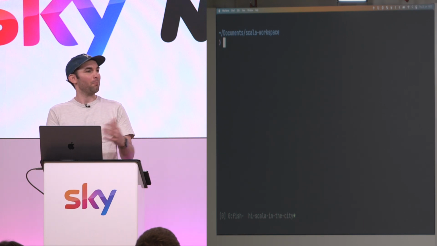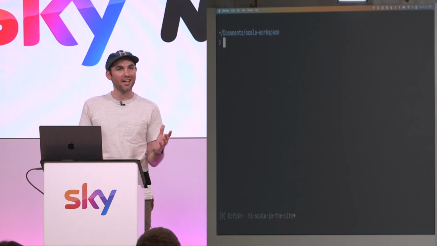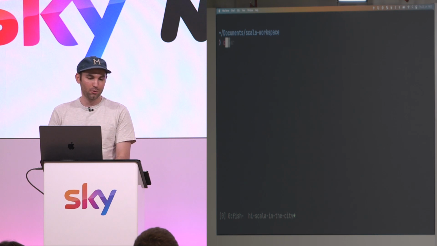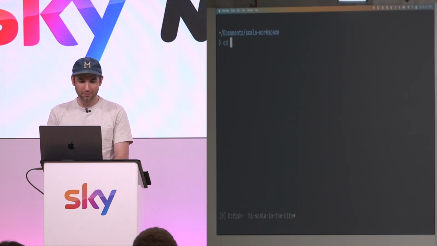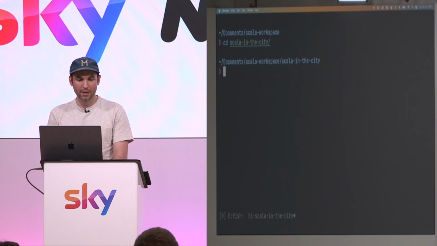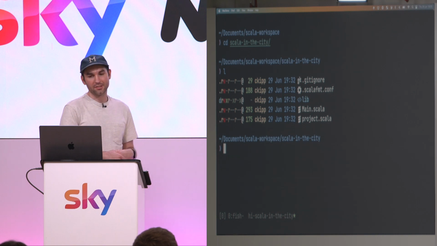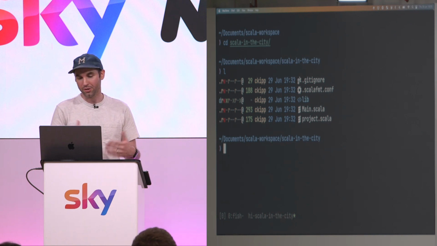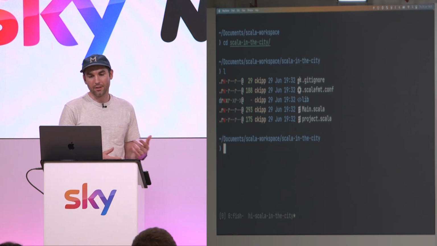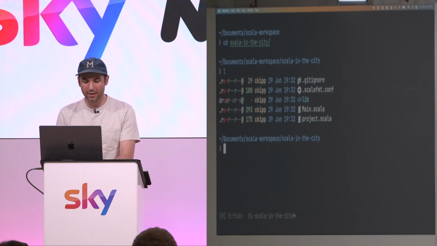But it's a really cool minimal build tool thing that you can use to build Scala stuff without having to use a build tool, basically. And the project looks very minimal. You have a lib, which inside of it has those jars that I told you about, which I unpacked already. And then you just have a project file and a main file.